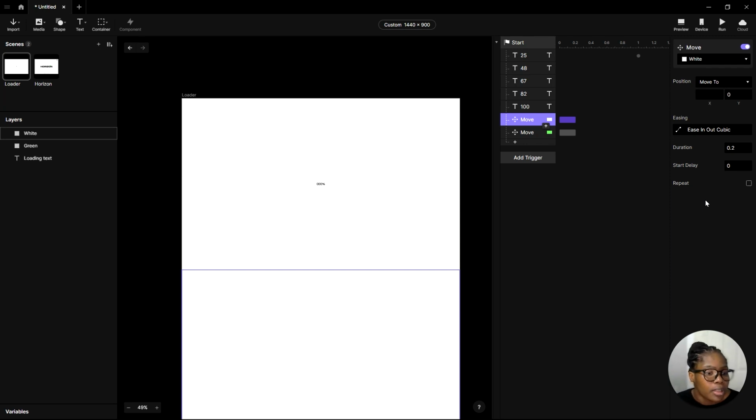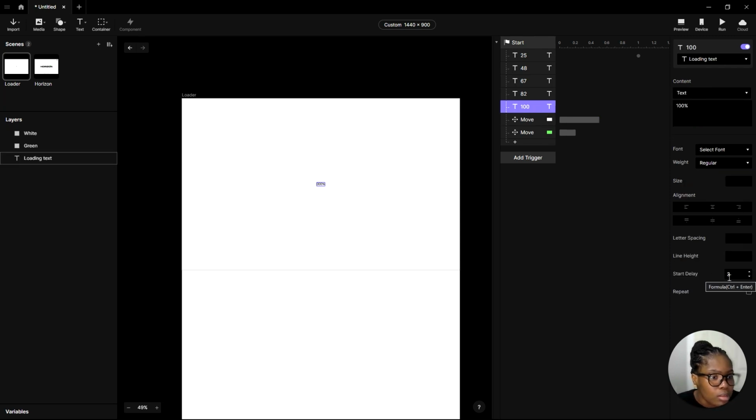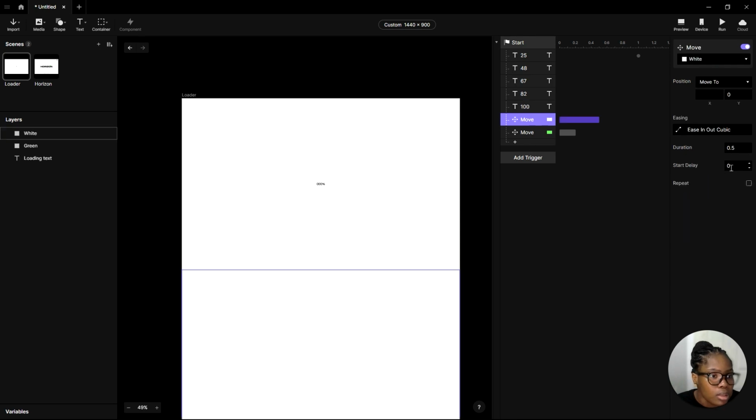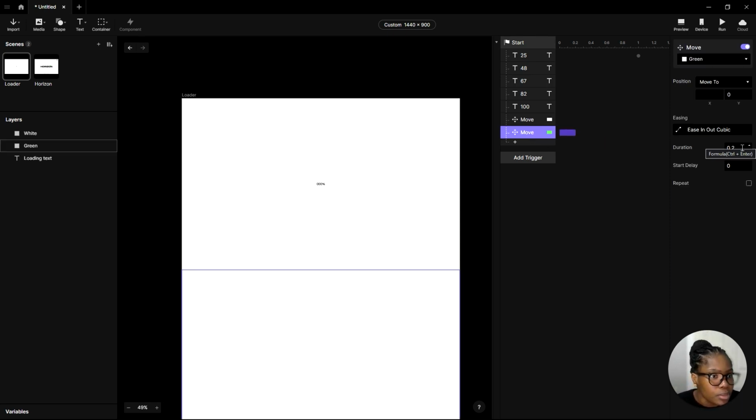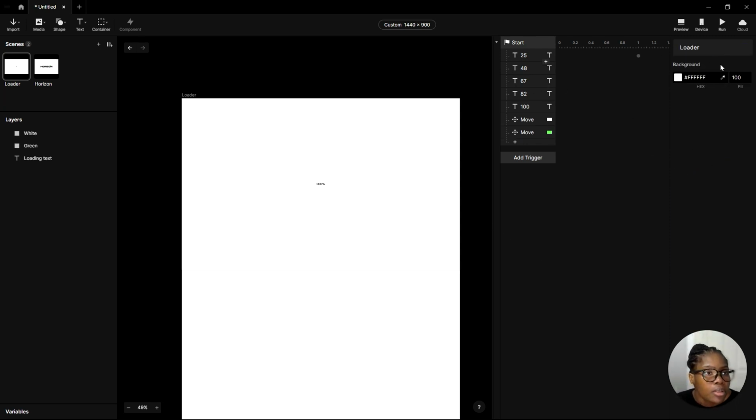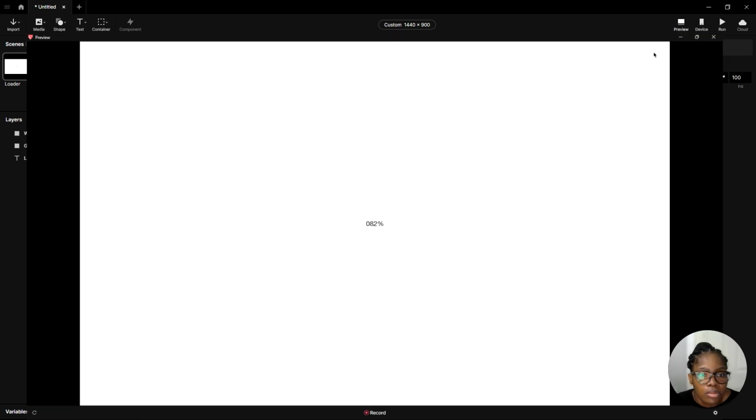You see, the thing with Protopie, why people think it's not that complicated, you just have to work with timing. If you can get proper timing, your interactions are really gonna be amazing. So for the duration, let's set it to 0.5, and for the delay, because this delay at 3 is gonna start at 3, so let's probably start these at 3.5. Same thing with this one, 0.5 for duration, and we set this to 4. So let's see how that is.